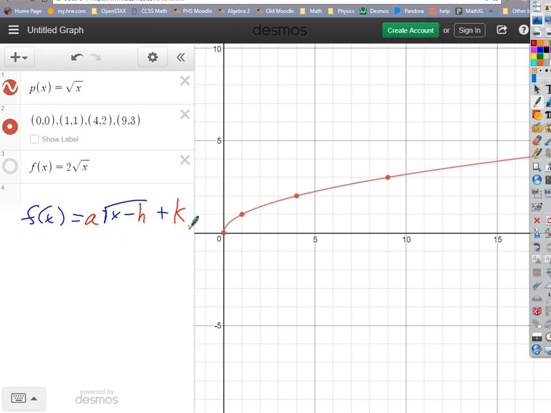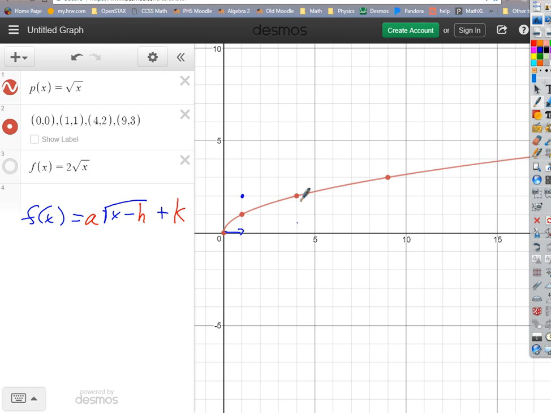So for us, well, those are both 0. What is a? 2, right? So what's that mean? That means I should take all of my normal change in y's and times them by 2, right? So when I go over by, we know what this graph's going to look like, don't we? If normally I would go over by 1 and up by 1, I'm going to go up 1 times a. I'm going to go up 2, right? So that point's going to get stretched up to there.